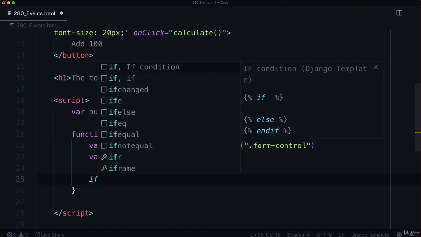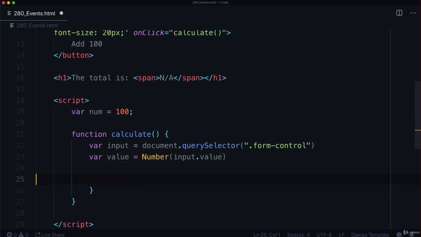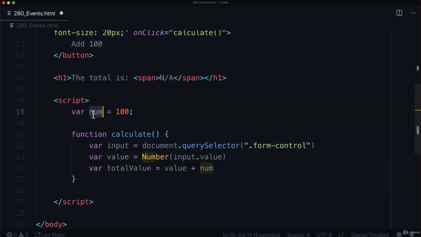And then we could do, if value. So if it's actually a number, we're not going to get that far into this. I think that's going to pollute this lesson a little bit, but we could also do something like var total value is equal to value plus 100. Well, that 100 already exists in a variable called num, right? Right there. So now we have a total value and we have to select this fella. So let's create a query selector to grab the H1, and then let's create another query selector to grab the span. I mean, we could just select the span because it's the only one on the page, but what if it wasn't? If it wasn't the only one on the page, this could be a little trickier.